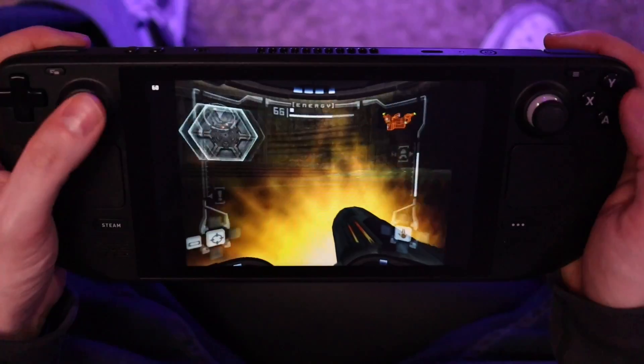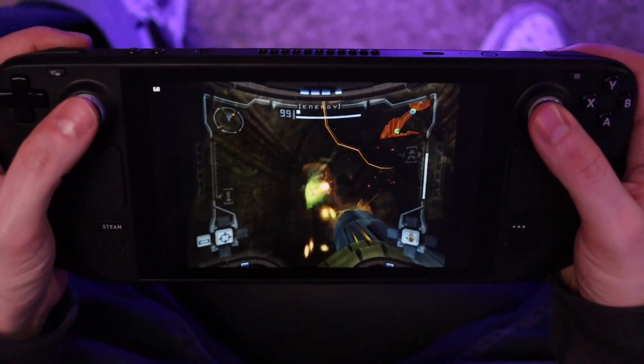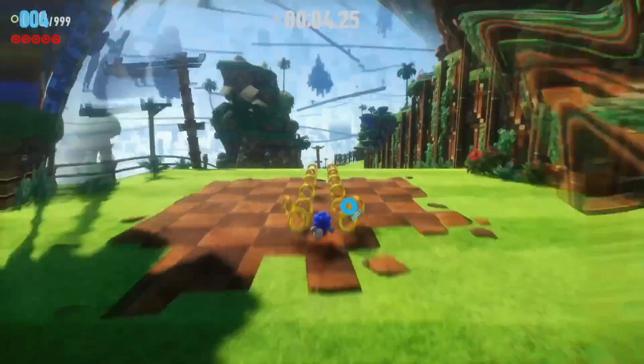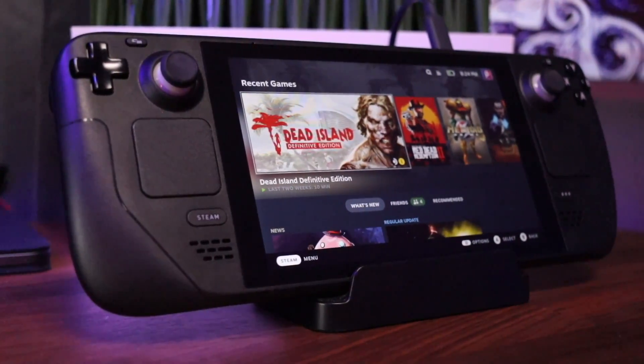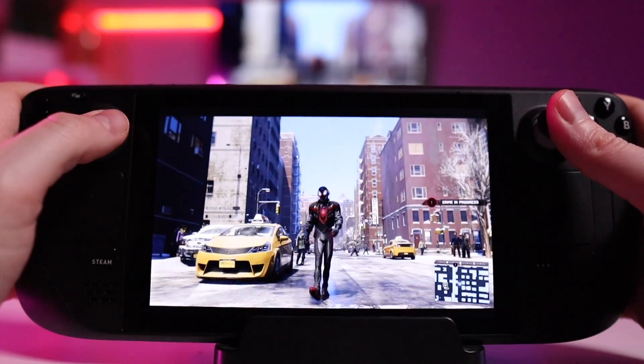In the 50 or so videos I've done on the Steam Deck so far, I've shown very little captured gameplay footage. Most of the time I'll remix trailer footage or use previously captured footage from another console to fill in gaps. When vetting games to recommend, I'll just film the Steam Deck itself to show what the gameplay and portable experience look like. Sometimes I'm happy with the results, but admittedly it doesn't always look great — a lot of that comes down to the fact that it's really hard to film screens.